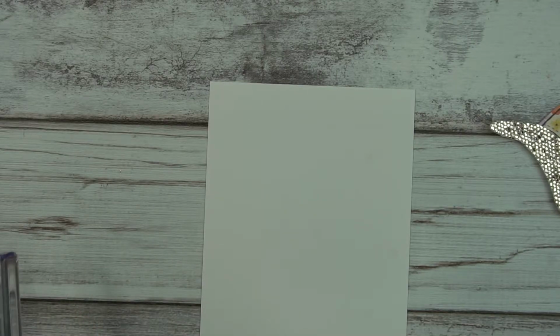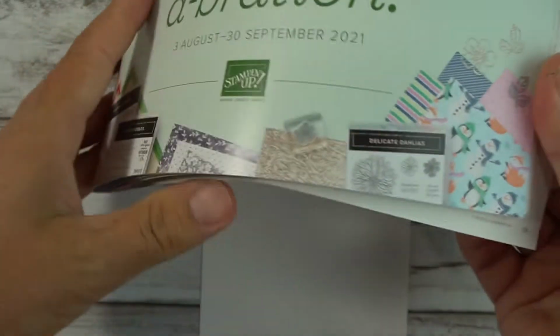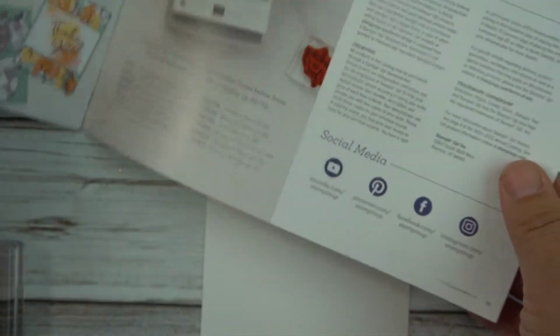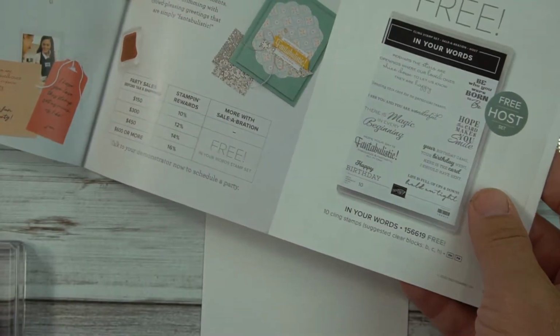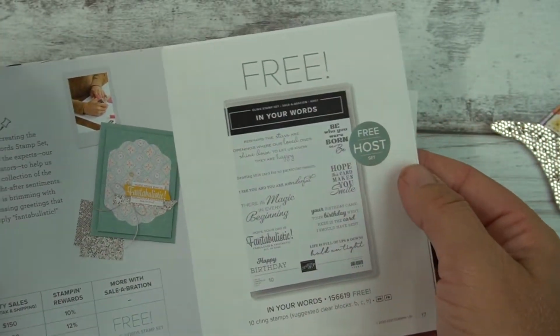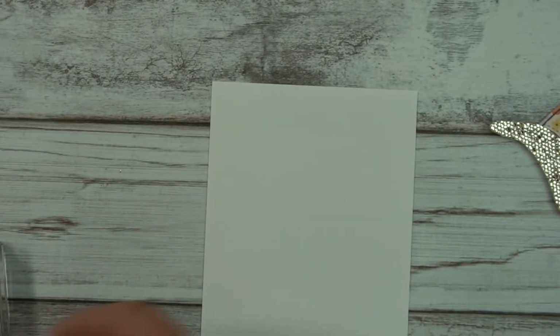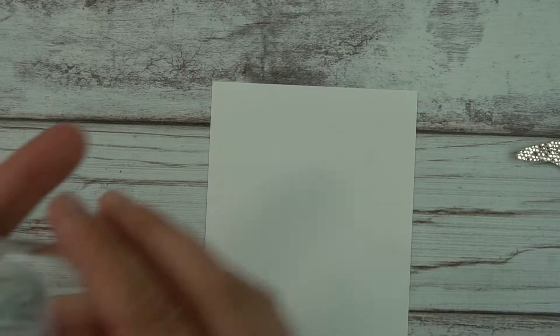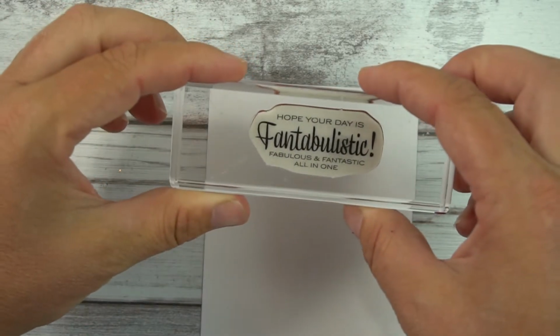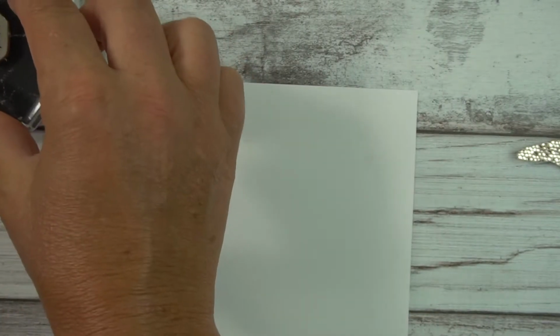So there is a stamp set in this catalog. This is the Celebration, towards the end, and it's called In Your Words. And this is a hostess set that you can get for free if your order is over $300. So it is this Hope Your Day is fantabulistic. Boy, that's a mouthful. So I think that's super cute though.